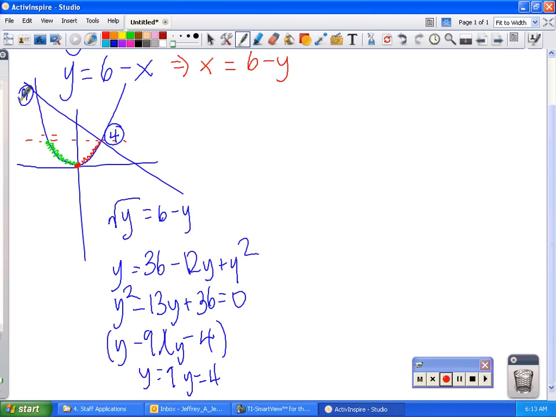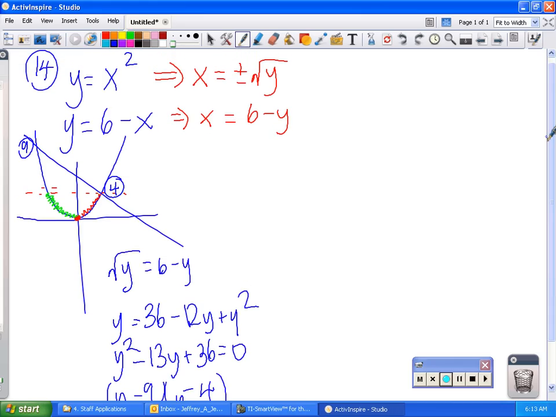So when I set up my definite integrals here to collect all of that area, the first integral will start at a lower bound y value of 0. So that's right here. That's where I'm going to start the collection of area, and then I'm going to stop at 4. So I'm going to go from 0 to 4. The right-hand curve is the positive side of the square root of y, minus the left-hand curve, which is the negative side of the square root of y, minus the negative square root of y, dy.